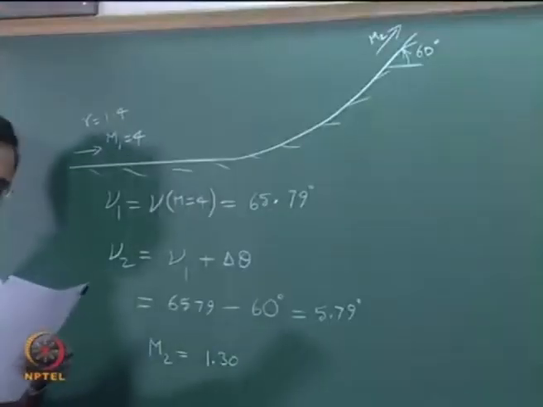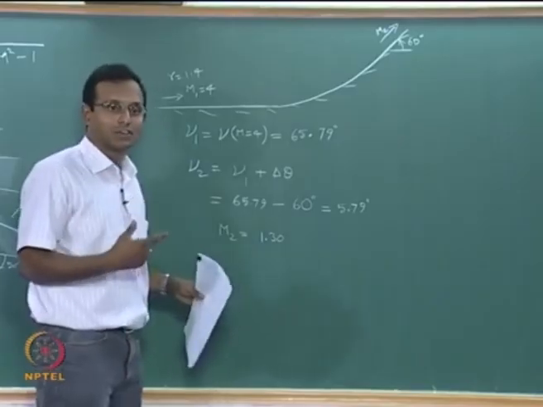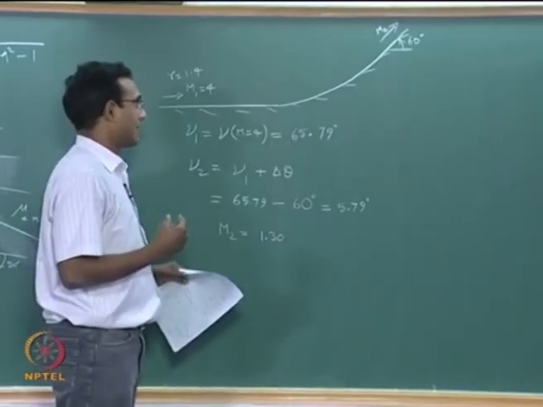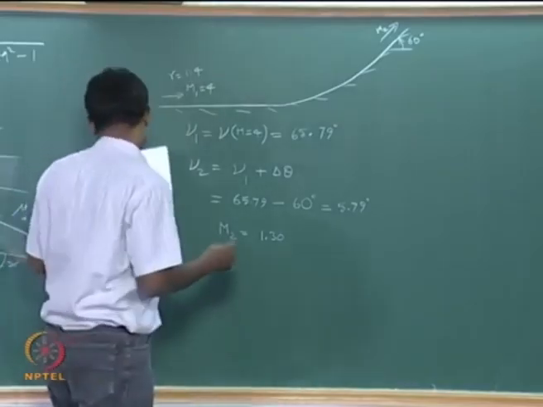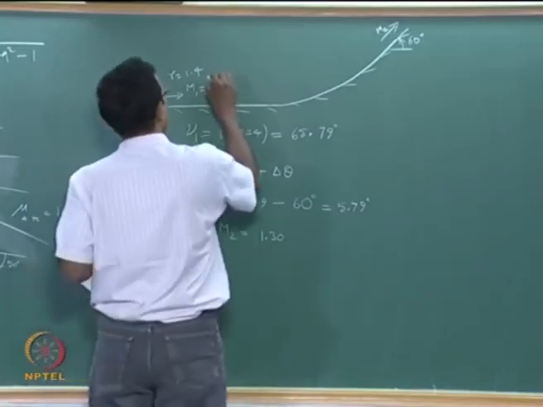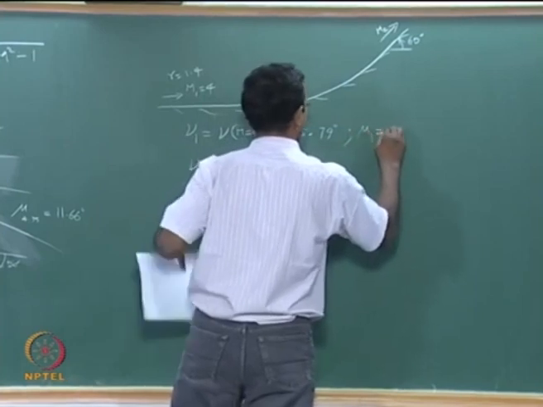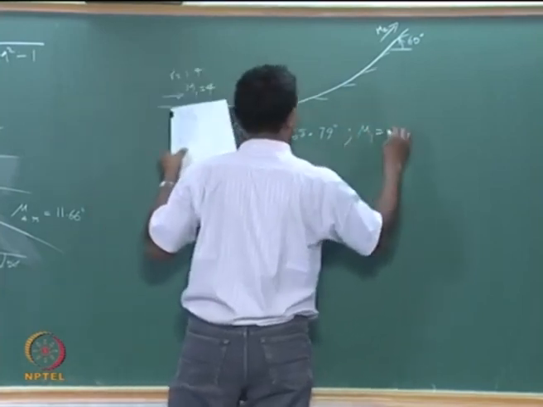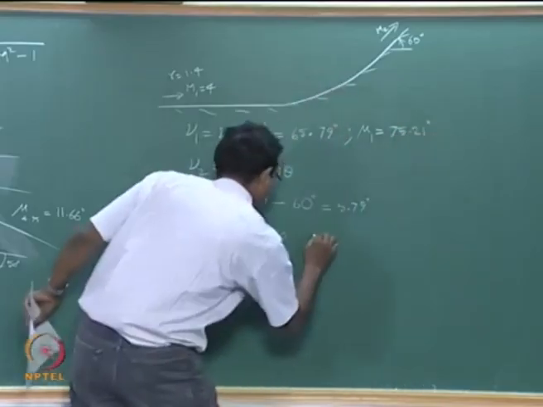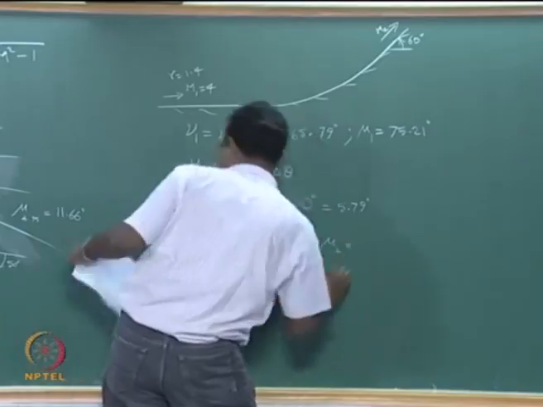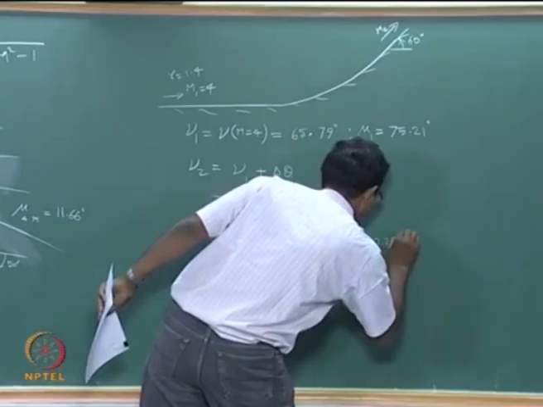Again I have to go back and think about how to draw these compression waves. It is weak compression waves, so I can still think about it as isentropic, and so I can say that the angle at which it is going to go with respect to the flow will be the Mach angle again. If I say it is the Mach angle, now I have to find the mu value for this. I will put mu 1 for M equal to 4 is sin inverse 1 by 4, that is 75.21 degrees, and for this case mu 2 happens to be 50.29 degrees.